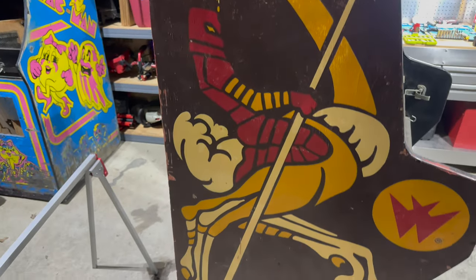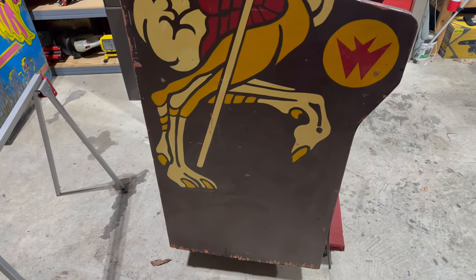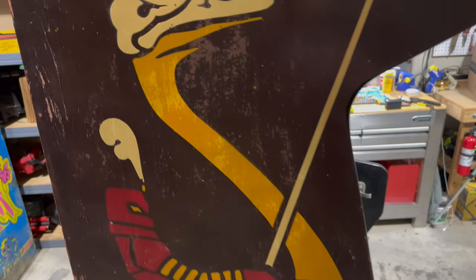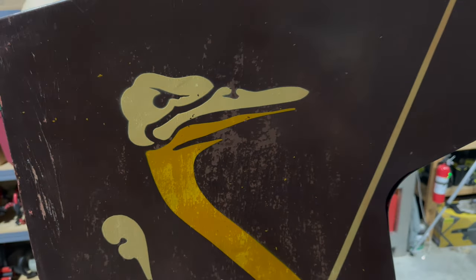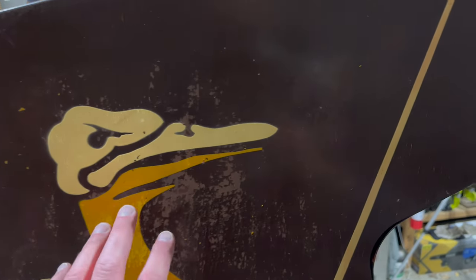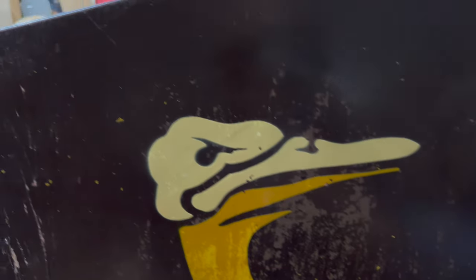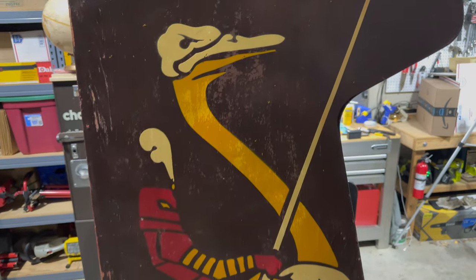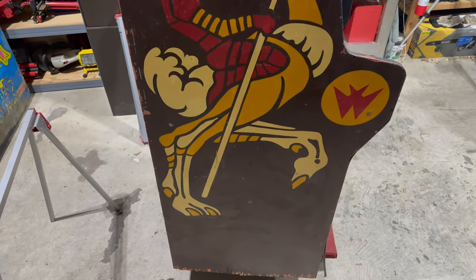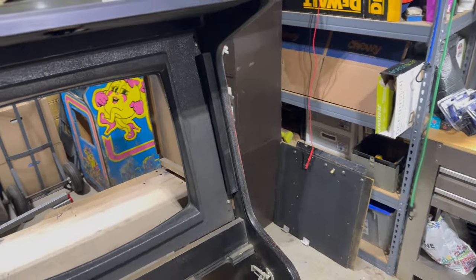It does continue down quite a bit. Some damage on the back there. The stencil is intact, so I'm definitely not going to completely redo it. Part of me is thinking, do I just sort of clear coat it and live with this patina and call it a day, these battle scars? Do I try to touch up all this stuff? I really don't know. Let me know what you think — leave me a comment down below.